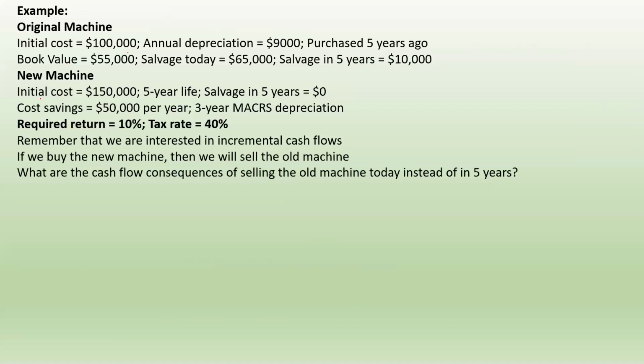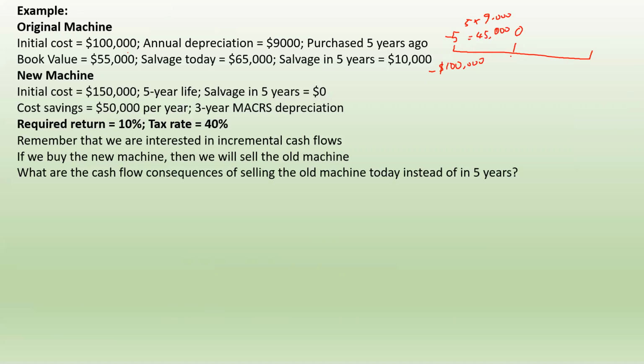And the new machine, if right now we want a new machine, so let's draw a timeline for the old machine. So for the old machine, right now is this, -5. 5 years before you spent 100,000 US dollars, and the depreciation over the 5 years. Today is 5 years times 9,000, so in total is 45,000.